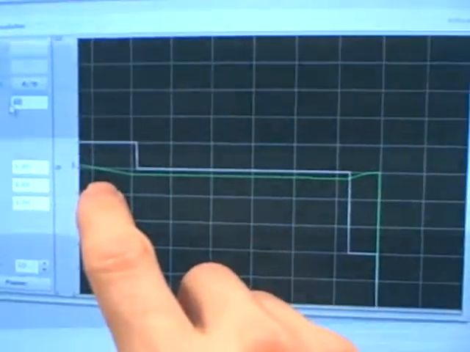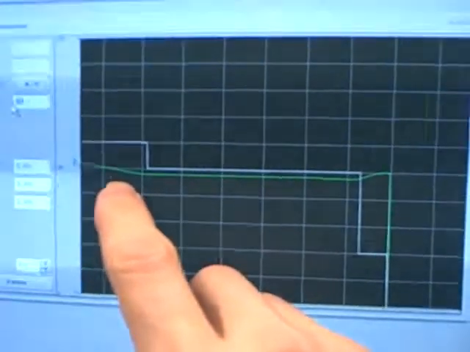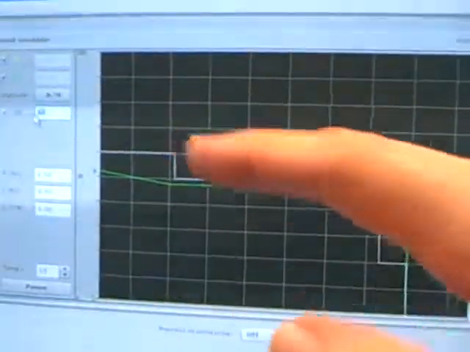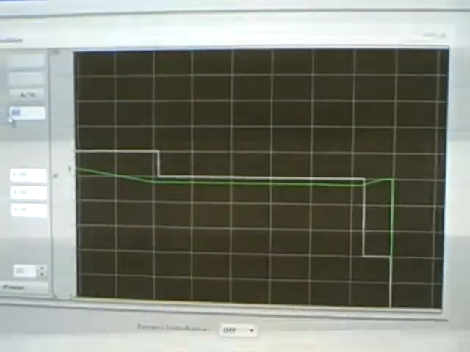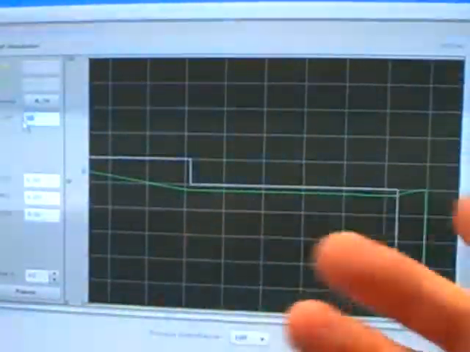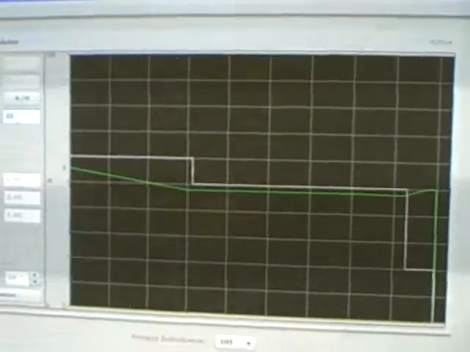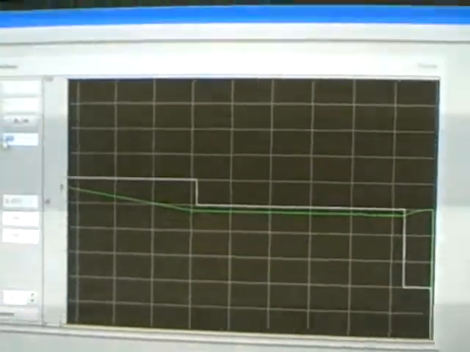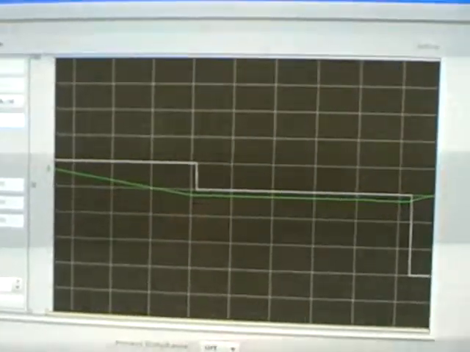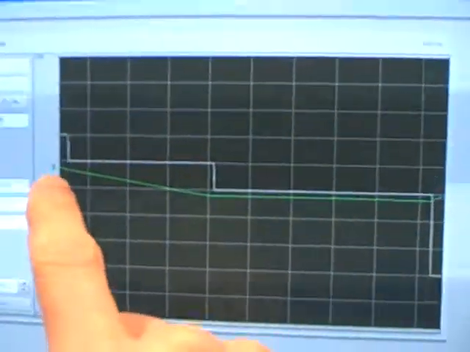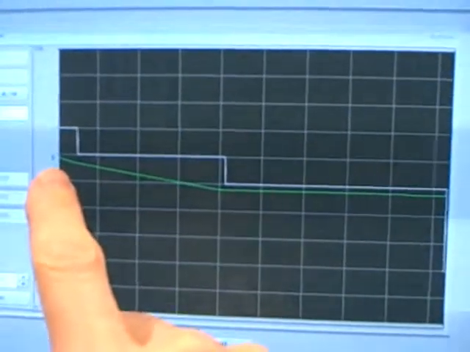Unlike a self-regulating process, we're not going to see the process variable naturally attain some new equilibrium value. Rather, what we're going to see is a continual ramping of the process variable up until the point where the tank overflows. Now it's fairly slow at this point, so I'm going to add even more percentage to my valve and show you a more aggressive ramp. So the valve's going to go up to 70% now. We're going to watch this process variable ramp become steeper.